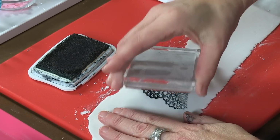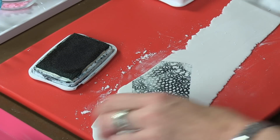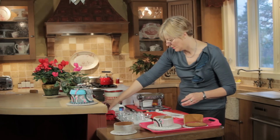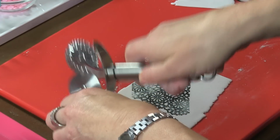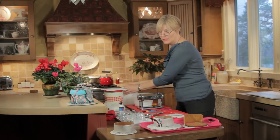And hopefully this won't stick too much. There, that worked well. We need to now cut this down to fit the box. I've got a long, big strip of unused fondant that I want to save. And now I'm going to resituate myself.